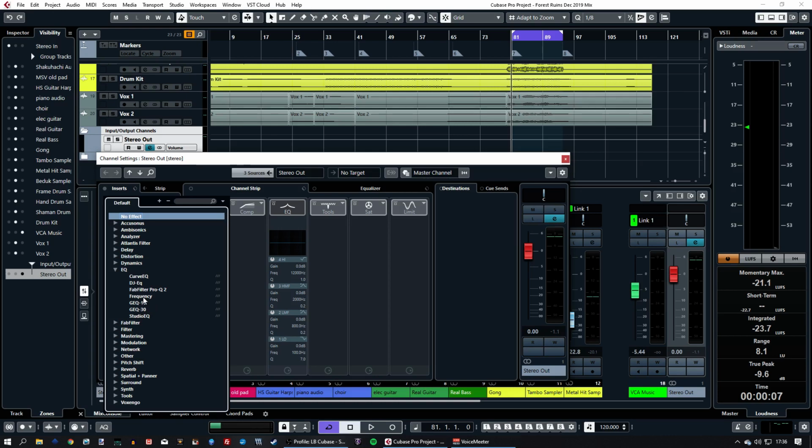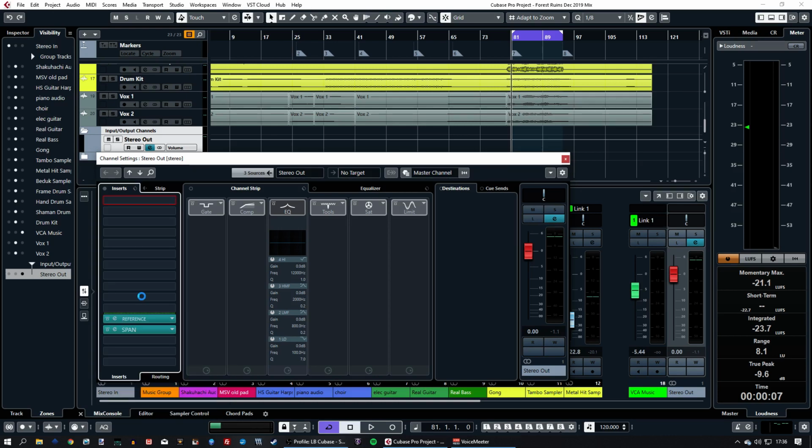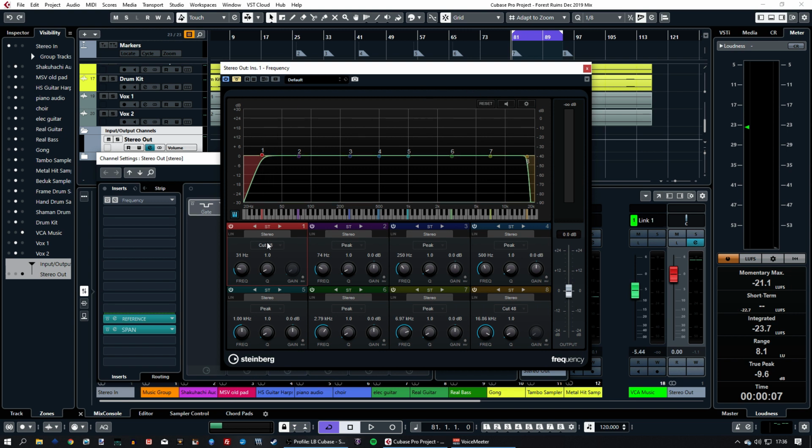Right, the EQ that I like is this frequency one. So I'll open that up. And the reason why I like it is because of this cut. You can do really steep cuts with it. You just cut everything off. And I like to cut around 30 or 40 hertz. I'm not doing any electronic music that requires loads of bass, so that sounds good. And I always do a little cut off at the end as well. This is actually my default setup for this, so just cuts like that.